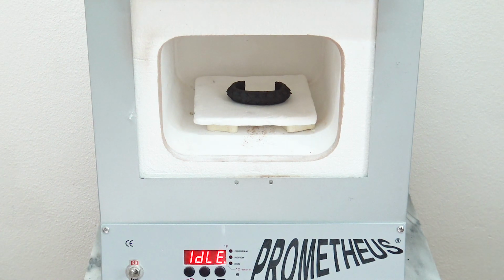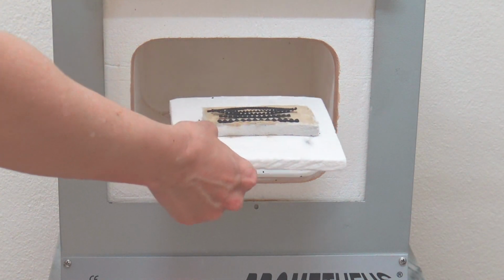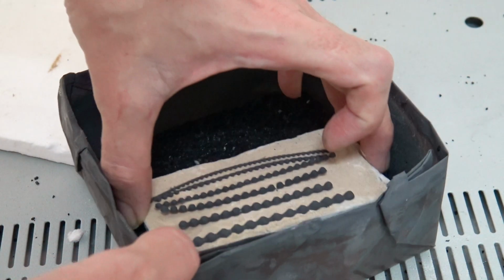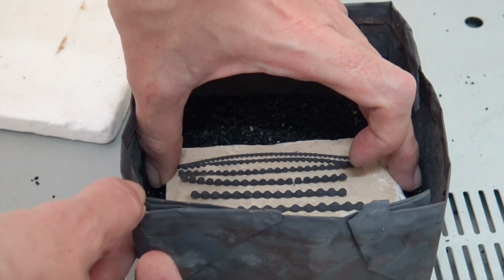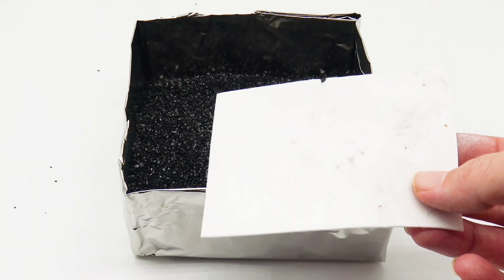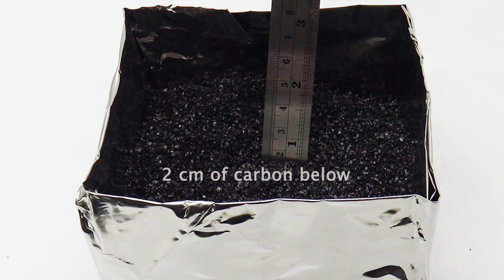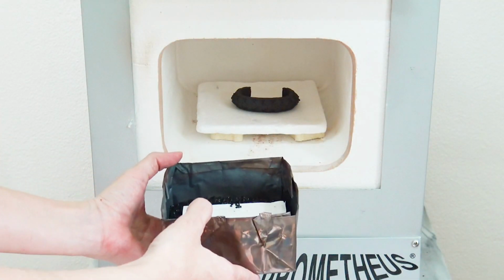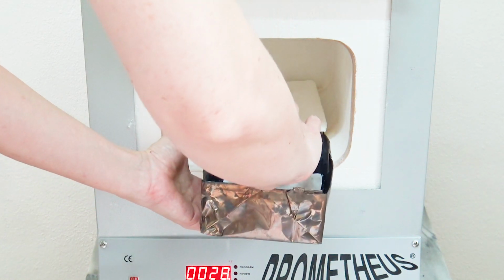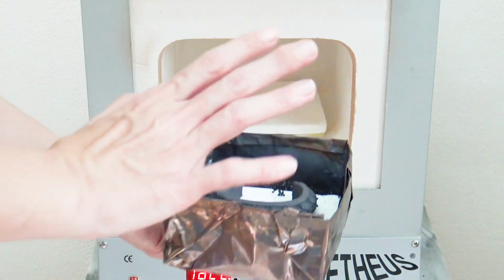After it's cooled completely, you can see the pieces emerge blackened. This is oxidation taking effect because you heated the piece. If you're firing delicate and fragile pieces, it's best not to pick them up. Instead, put the entire ceramic fiberboard right into the firing vessel. For larger work, place a piece of ceramic firing paper onto 2 centimeters of coconut firing carbon. Then place your work on top. The ceramic fiber paper will prevent the carbon from denting or damaging the surface of your piece.